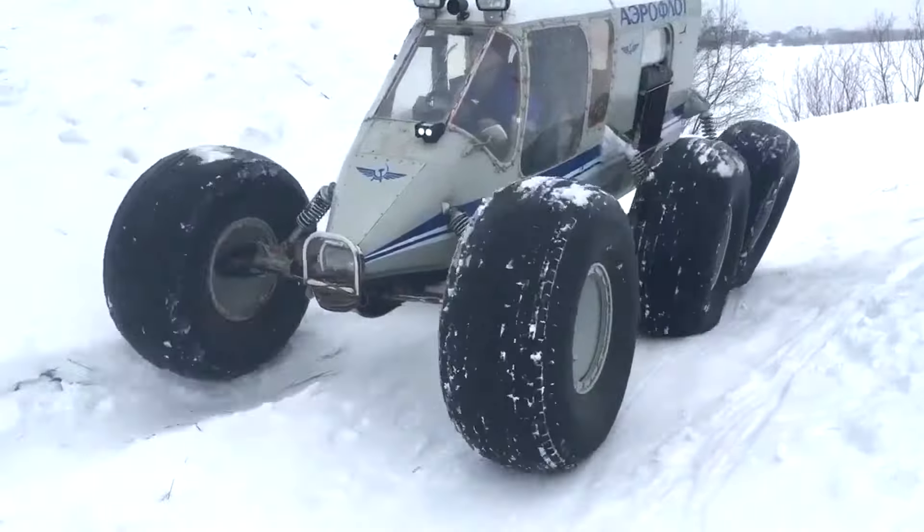The all-terrain vehicle has a combined wheel-track suspension. The tracks provide precise and strong grip on the ground surface, due to which the Berlak Grizzly can pass where wheeled vehicles get stuck. Thanks to the ground clearance of 30 centimeters and a large support area, it is able to overcome significant obstacles with a slope of 30 degrees, snow drifts, permafrost, rough tundra terrain, and drive along the bottom of small reservoirs up to 40 centimeters deep.